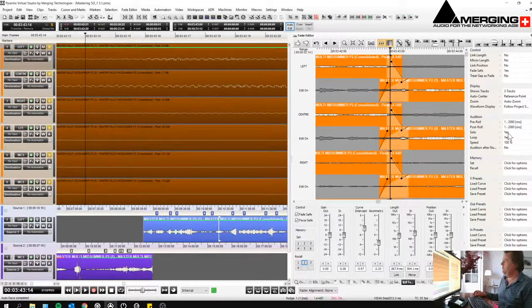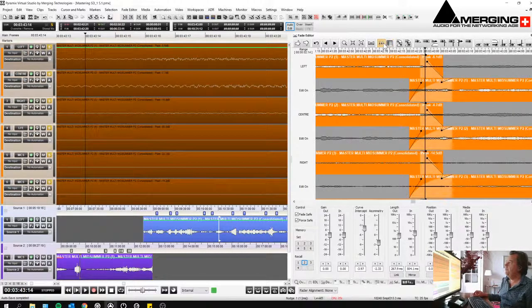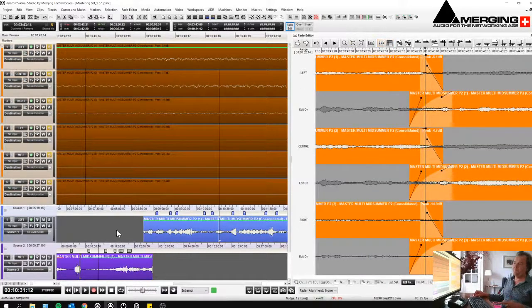Last but not least, I have here solo. This is not very much source and destination in this aspect, but it is more about if you work in a big multi-track on just a few tracks somewhere within a timeline, you then can listen when you use the listening method within the fade editor or the audition method within the fade editor. Do you want to hear the rest as well, or you don't want to hear it? And this is how you can loop it or not. I think I made a nice little turnaround about all this fade editor.